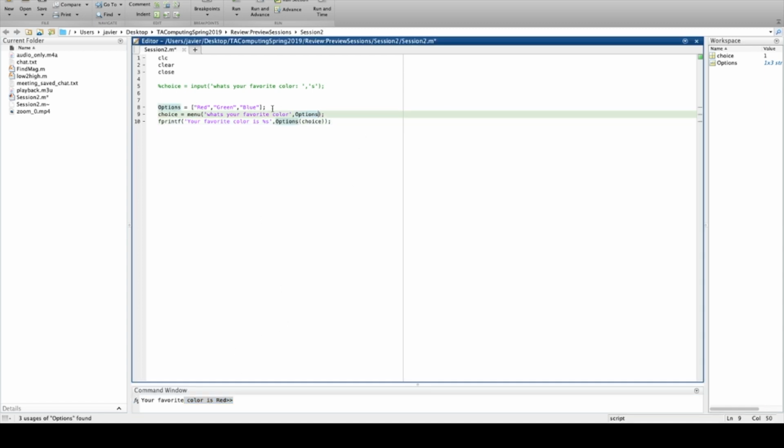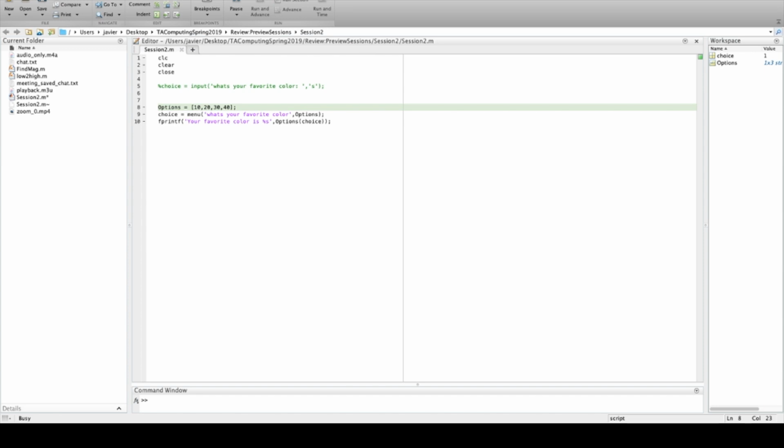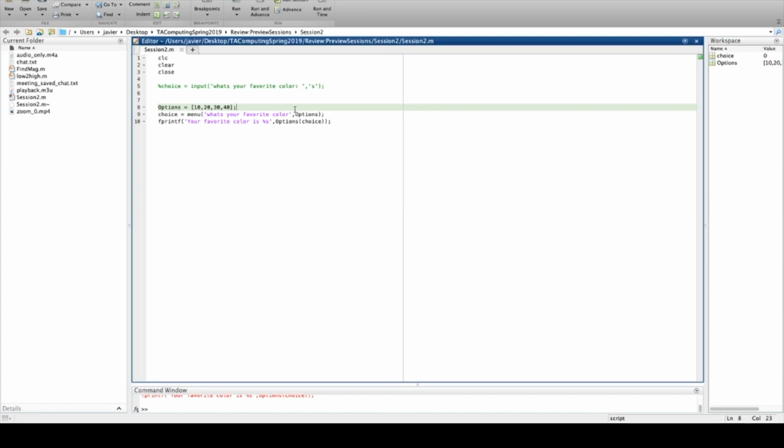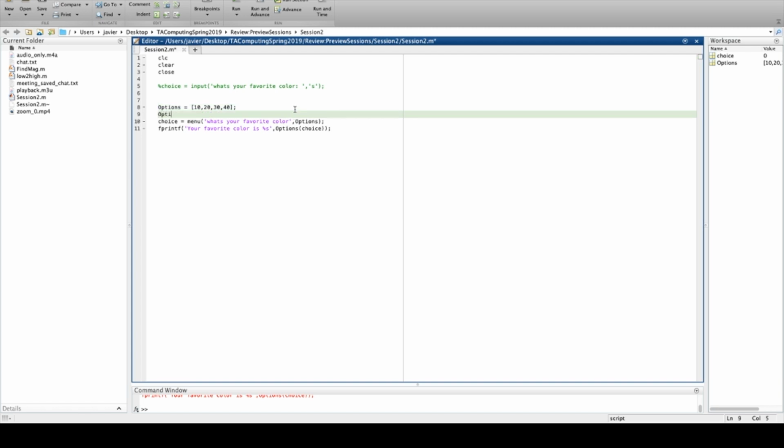With numerical arrays, it's a little different. So if we were to use 10, 20, 30, 40 as options, run it, we wouldn't get all the options. To get around this, use the function num2cell to convert a number array to a cell array.